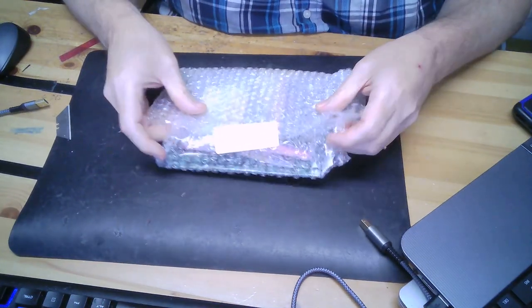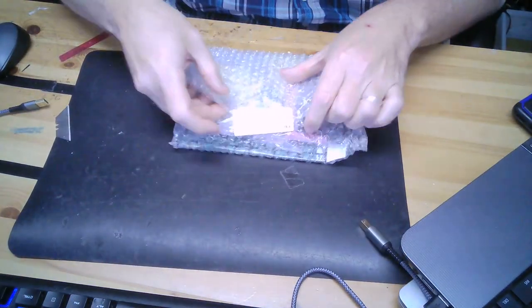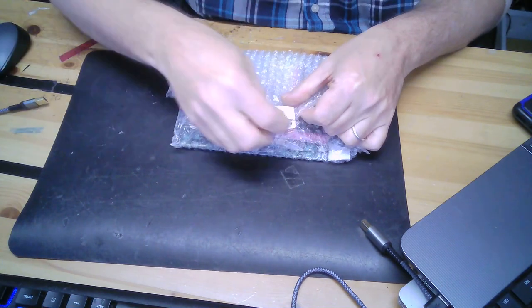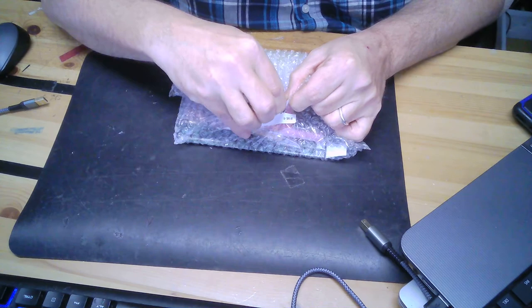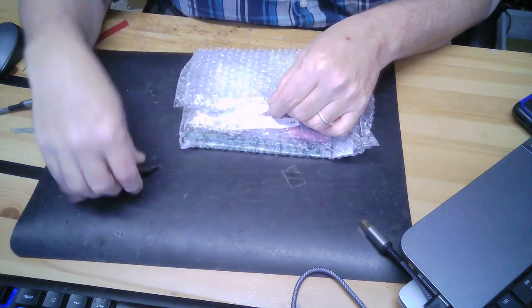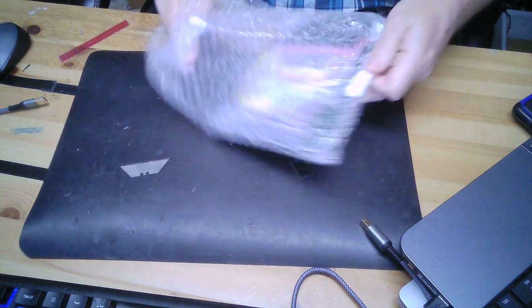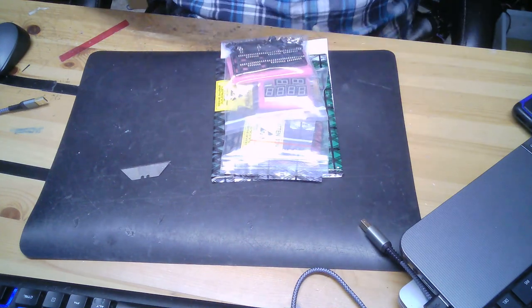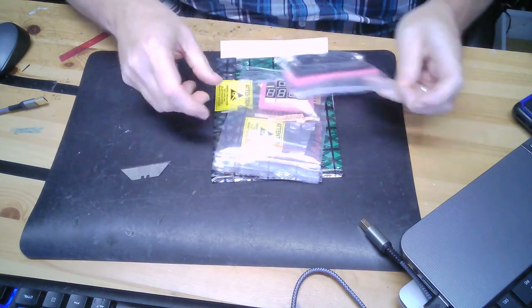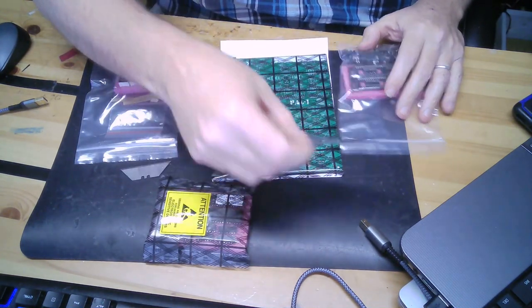Two layers of bubble wrap. The words, PAL-1 single board computer kit. In case you're wondering, the PAL-1 is supposed to be a replica, or a clone, to be more accurate, of the KIM-1, which was a development kit for the 6502 when it was first released.